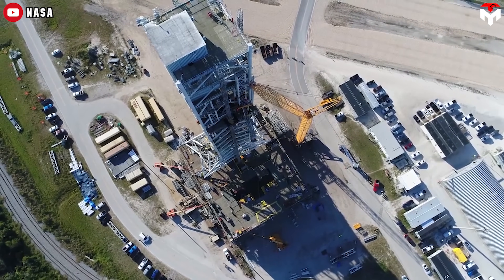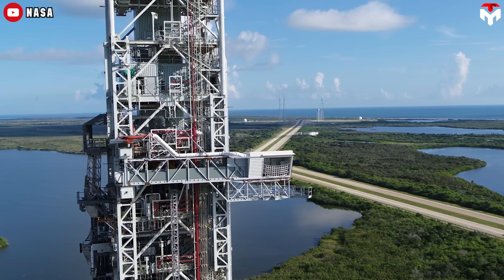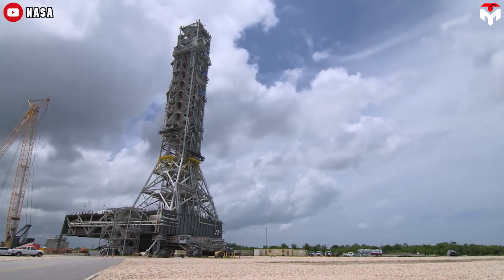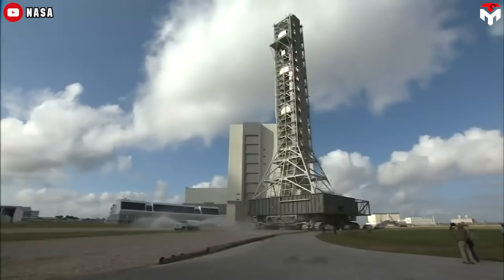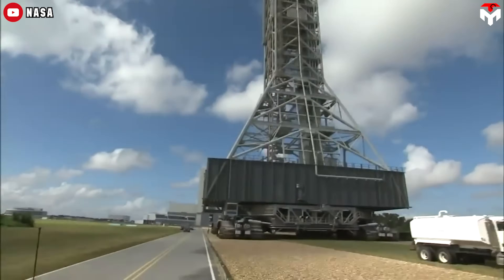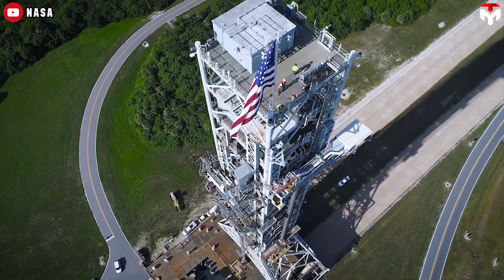Despite being more complicated and less effective, it does not mean NASA's system is low-cost and easy to build. A report published in March 2020 by NASA's Inspector General found that the total cost of constructing and modifying the structure known as Mobile Launcher 1 is at least $927 million. This includes the original $234 million in development cost to build the tower to support the Ares-1 rocket. Following the cancellation of Ares-1, NASA spent an additional $693 million to redesign and modify the structure for the SLS rocket — far beyond the original estimate of just $54 million. The excess cost is due to a cost-plus contract with a company named Vencor, which provided designs for ground support equipment.